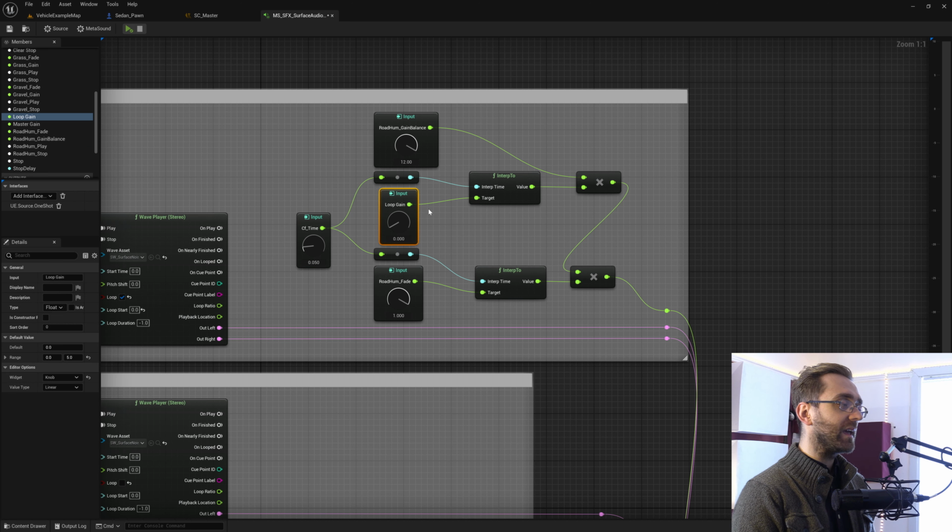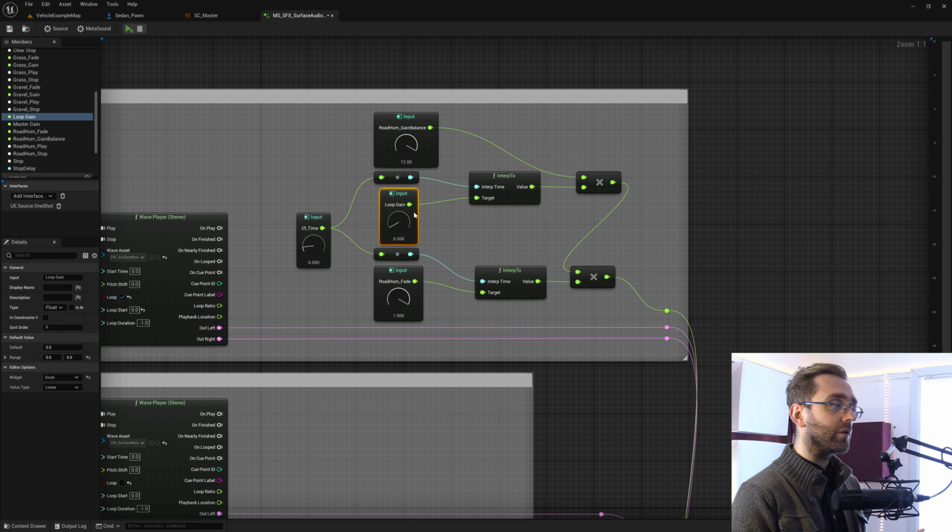Now loop gain, which is another graph input, is a little bit different. We've done crossfades before, where we crossfade between different sounds. What loop gain is, because it's a wheel, I want to be able to influence the volume of the surface underneath that wheel based on how fast the car is traveling.